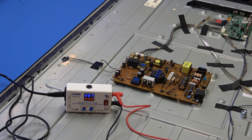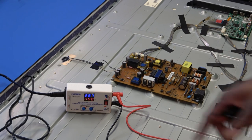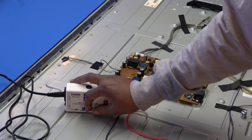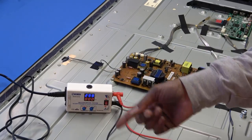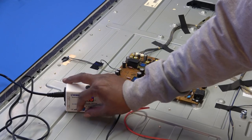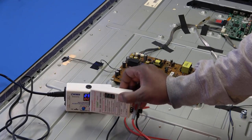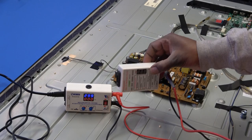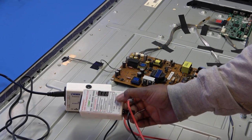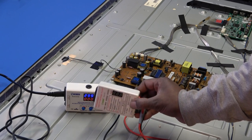And not only that, I will show you. Now this is a little cheaper one that you can get. As you can see, this one has an adjustment for the current and voltage. You can also get the voltage all the way up until 300. The current, I would just leave it at mid-level. This is the one that I've had for years, just automatic, doesn't have the adjustment for the current or voltage.